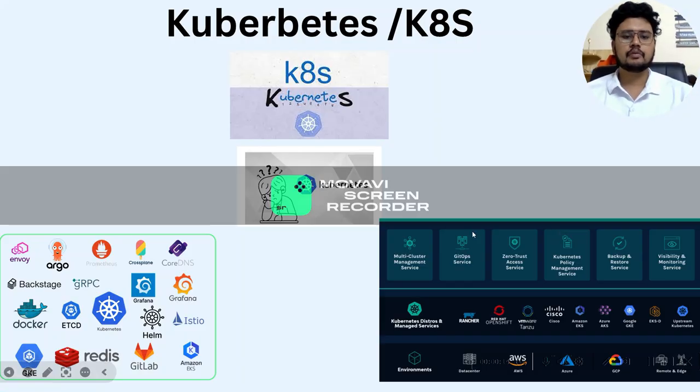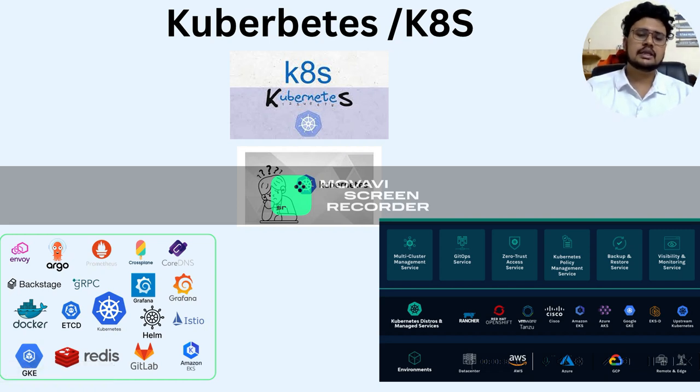So what is Kubernetes? Kubernetes is an open source container orchestration platform. It automates the deployment, scaling and management of containerized applications. In short form we call it K8s. Why? Because between K and S we have 8 letters, so we call it K8s. It was originally developed by Google and is now maintained by the Cloud Native Computing Foundation, which is CNCF.